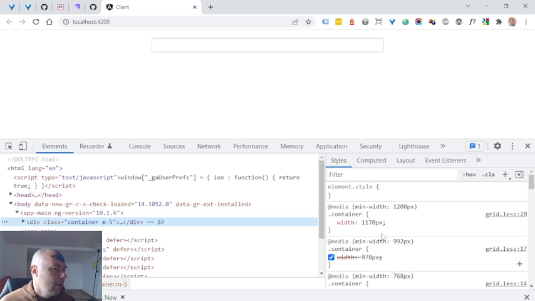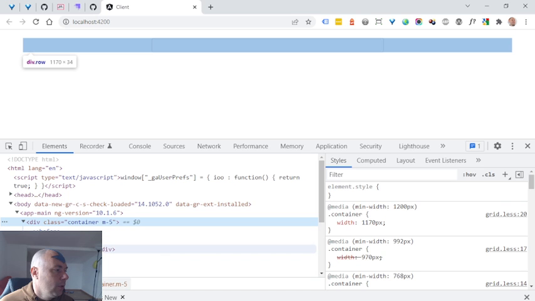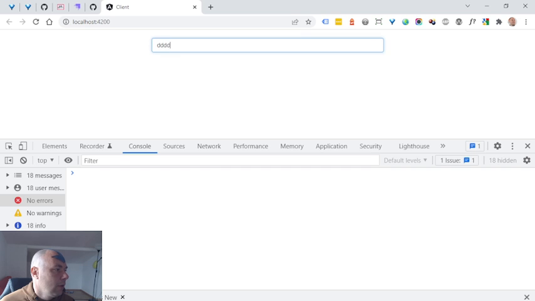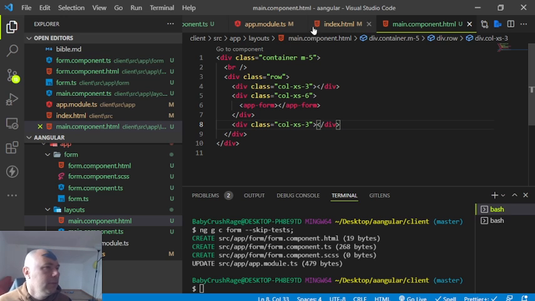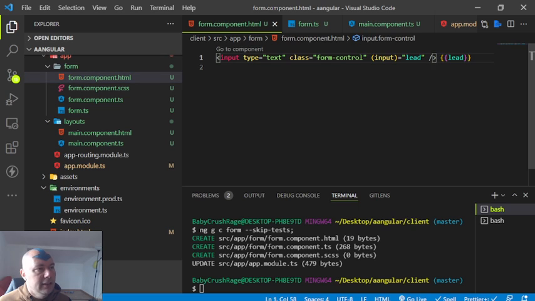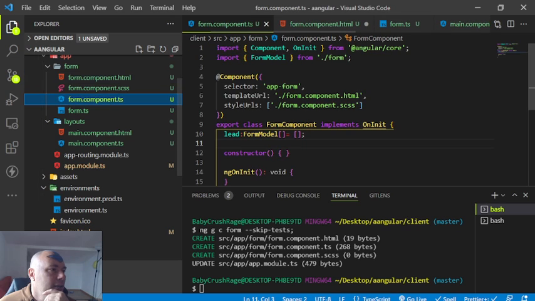It doesn't have a margin above, so the break is the one that's doing all the work. Apart from that, let's go. Okay, so I'm not seeing this direction. Let's check it out. So form component shows lead, and input should print out lead. But since it's not an event, I've tried to capture an event, and it's not. The event can't lead into. So I need to capture it.